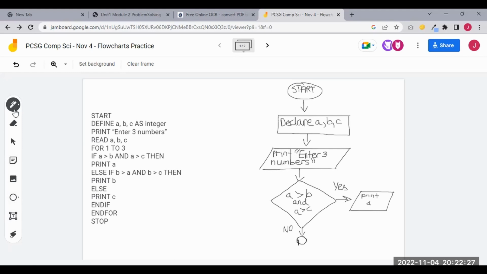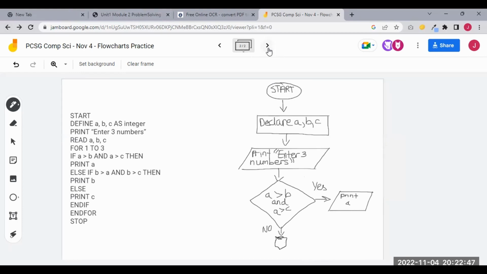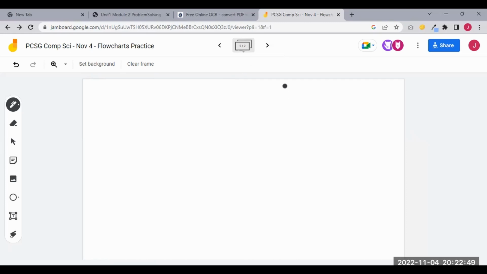My apologies. Hold on. All right, so just for the no line, right? I'll just put this connector down here. And then you can just continue on the next slide when you're ready, okay?